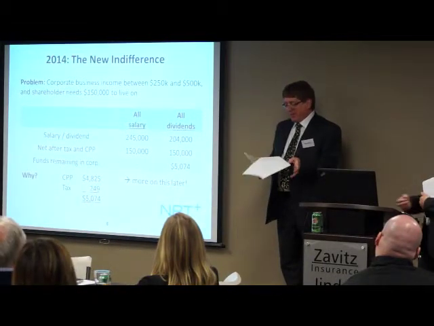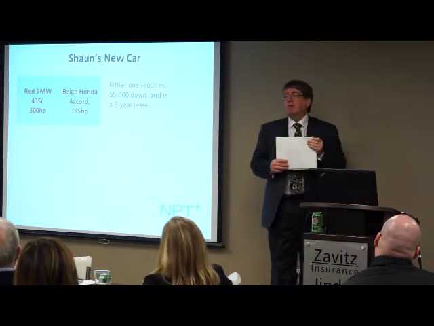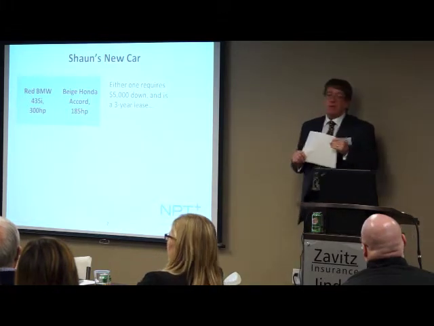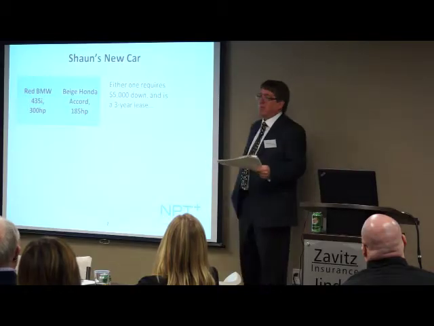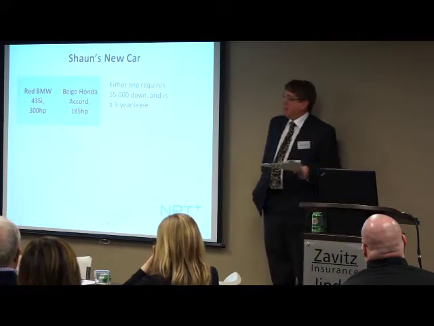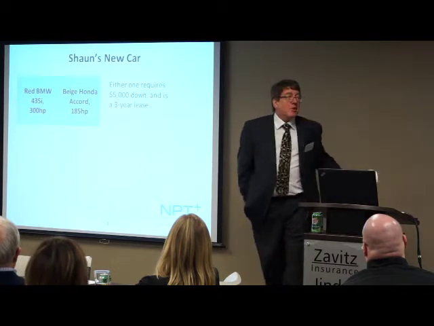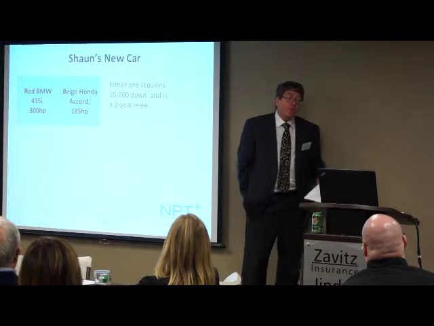So the next slide is a little bit of a digression, but I thought I'd bring it up because Shaun is thinking about buying a new car. Now the way it works in an accounting firm is the senior tax guy gets to drive the reddest and the fastest car in the firm. That's me. But Shaun's thinking of getting a BMW 435, 300 horsepower. So that's 2 more horsepower than my car. And it's pretty red. So I got to talk him out of it. So here's the deal. Shaun, don't get your BMW. Lease yourself a brand new Honda Accord every 3 years instead.